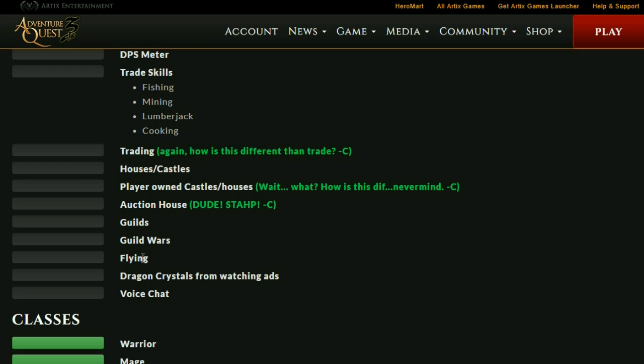Flying, I'm not sure about the flying. Really don't see the point in that or how that's going to work. I mean, I would love to have it, but I just don't know if that's going to work or not. Dragon crystals for watching ads. This is already out, so why isn't this marked?